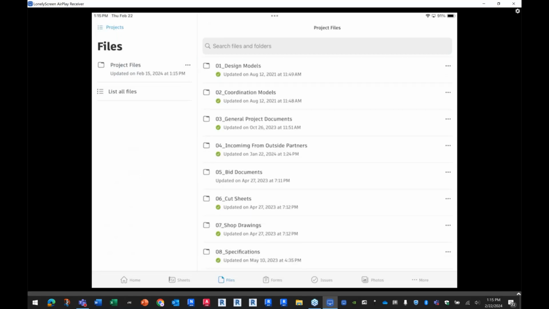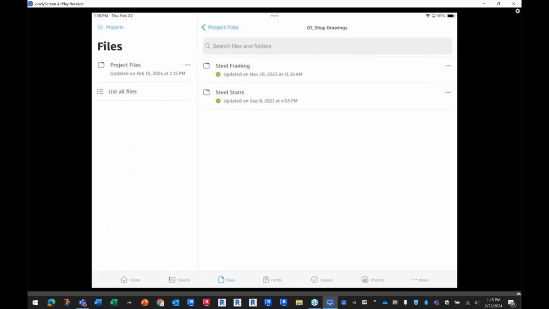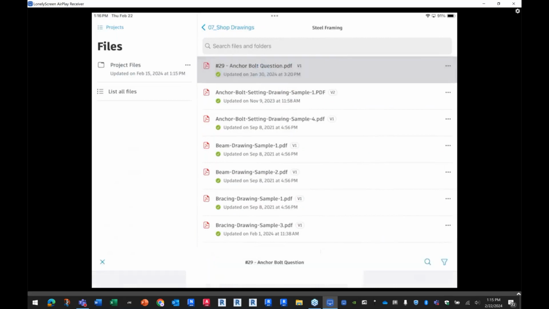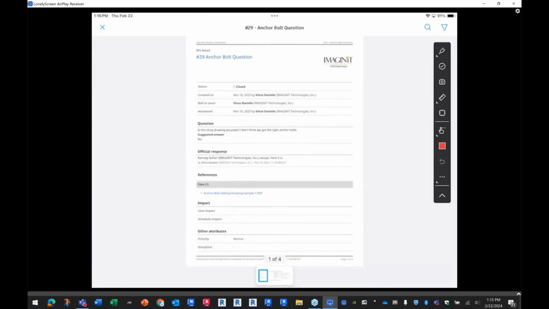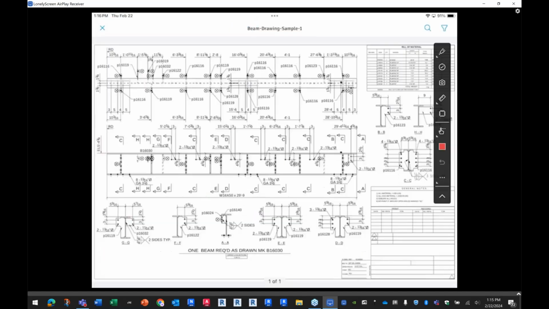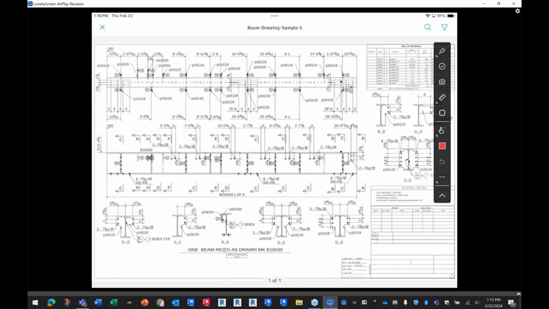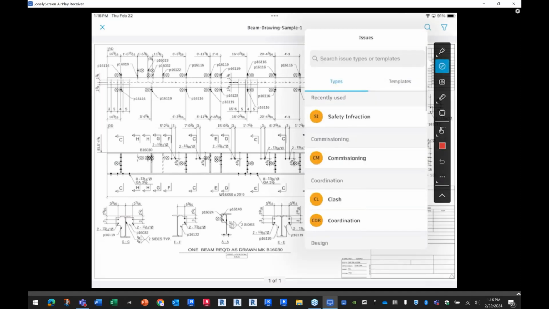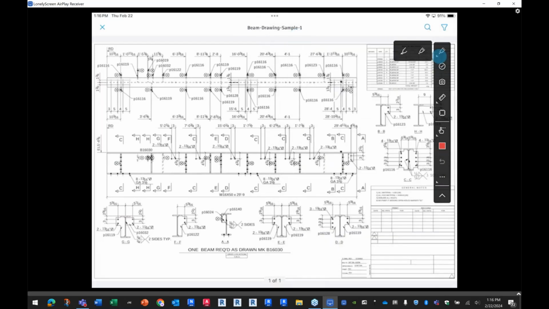Now, another thing here, and again, I'm speaking to just Docs or anyone who has access here. If I open up a drawing, or a file, let's go to one of my other drawings. There we go. So here for a PDF, and I stress that, I do have the ability to create issues and add them here. Again, even if you're just a Docs user, I have the ability to use my markup tools. So I can mark things up and so on, and say, hey, that needs to move over here and such, right? All of this can, of course, be done just using a Docs license on a PDF.